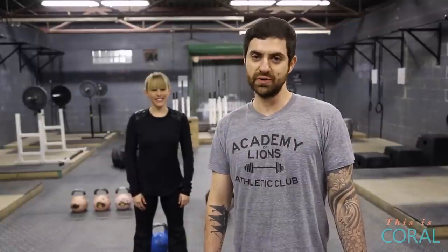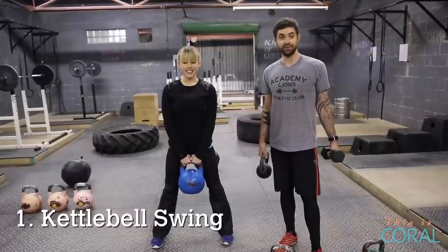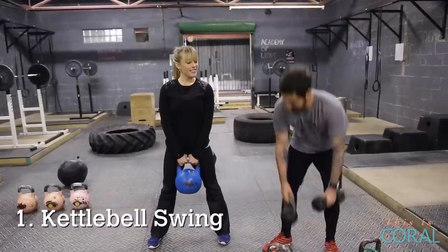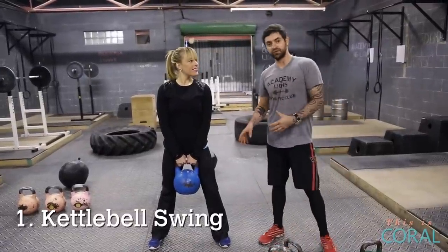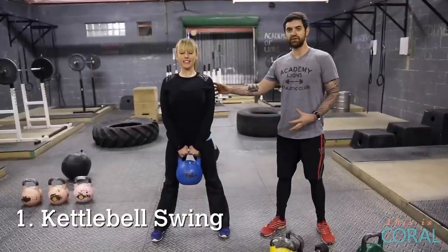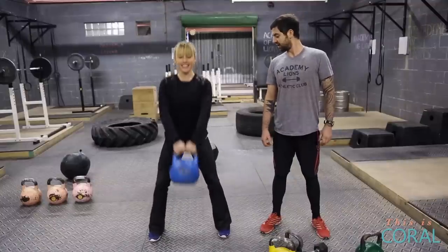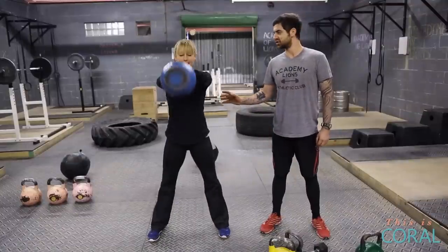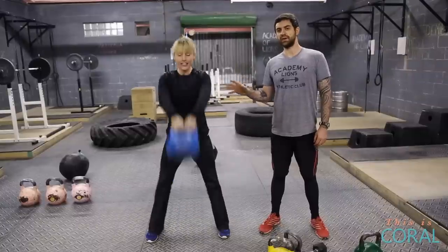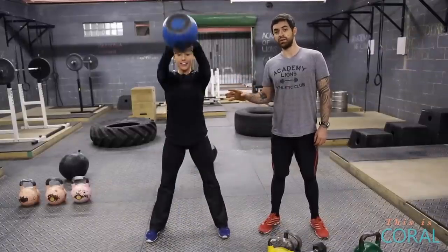So now I'm going to show you three CrossFit moves that you can do at home or your gym. Our first movement, and probably one of the best you can do if you have limited space, limited budget, limited equipment, is the kettlebell swing. The kettlebell swing is basically an explosive squat used with a weight. Eva's going to do this little quarter squat explosively where her hips extend fully, like she's about to jump, moving her whole body as one unit. The beautiful thing about a kettlebell swing is this can replace literally half a gym just by one movement.